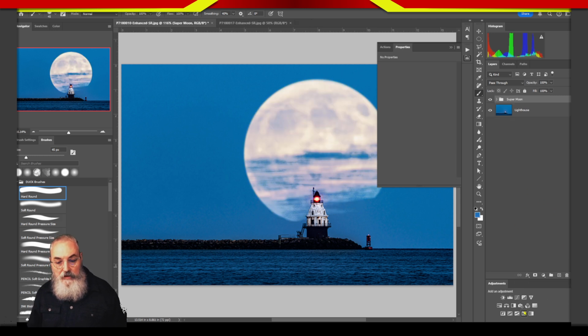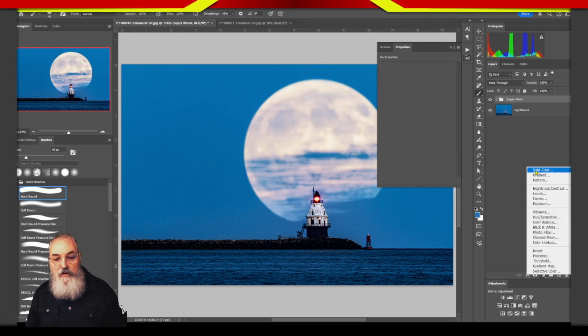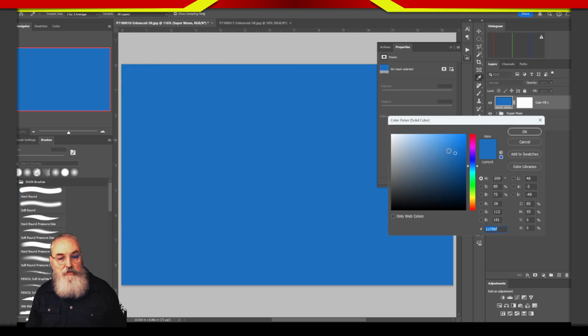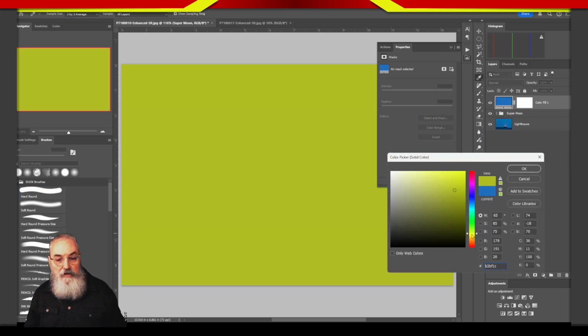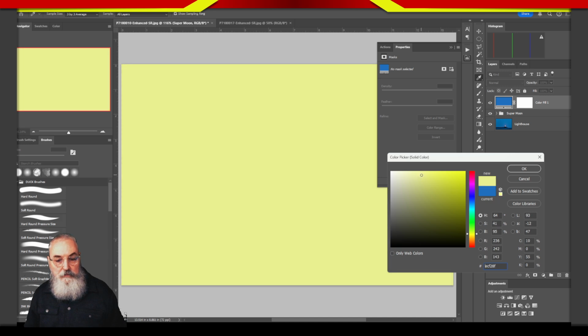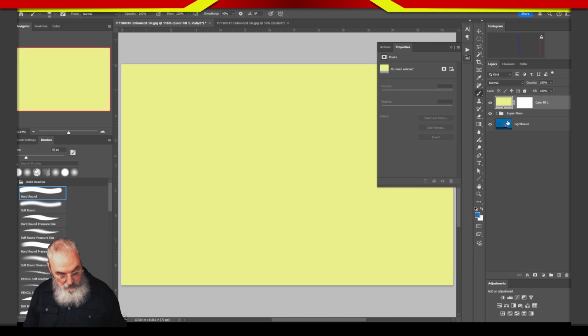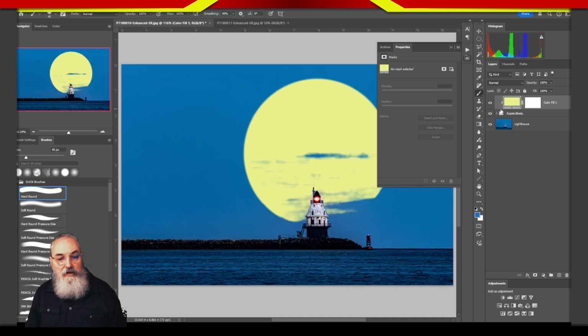Dump that. Let's try a solid color adjustment, see what happens. And we'll try a nice warm color. Okay. Alt, Option, hover in between, and we'll link it. Oh yeah, that's sun.